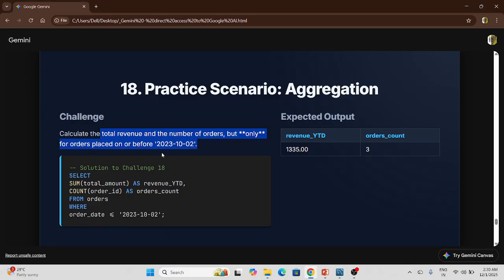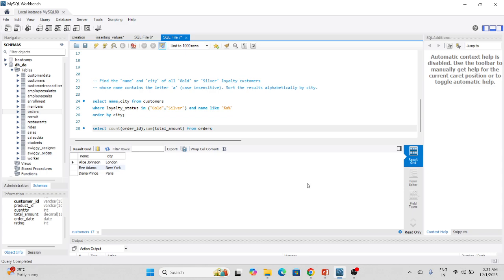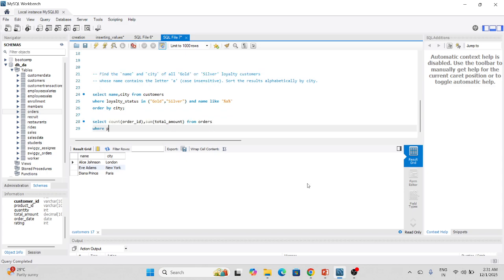What is the question they are telling? From orders, but only for orders placed on or before a particular date. Where order date is on or before, so less than or equal to the particular date that is mentioned.